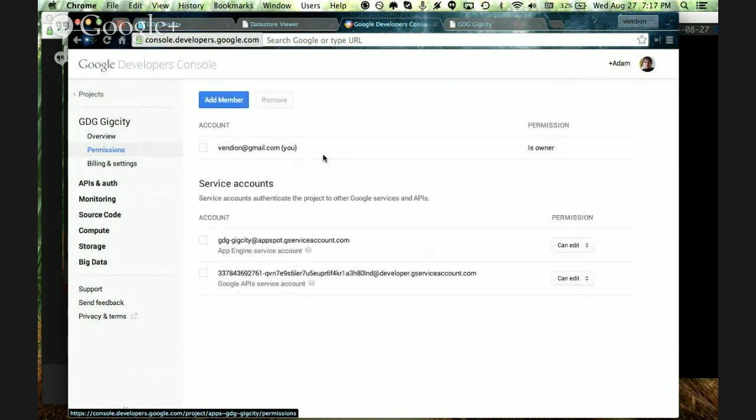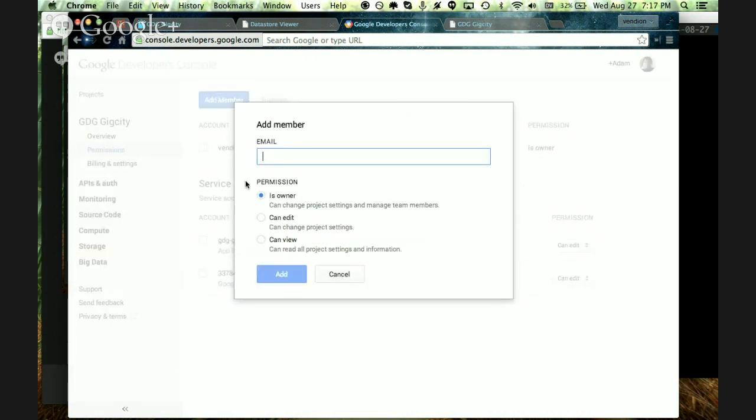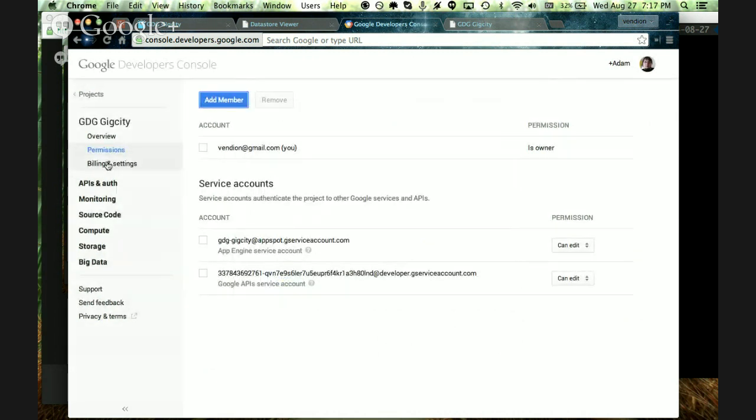Like I'm the administrator or the owner, so I have full access, but I can add people in and say they have the ability to edit, or they can just view it. I believe, yeah, so you can only set them to be one. It used to be administrator, developer, and things like that, but they've changed that.